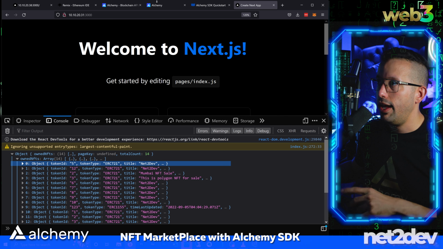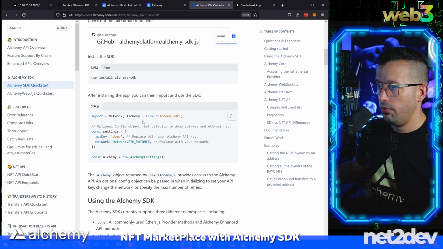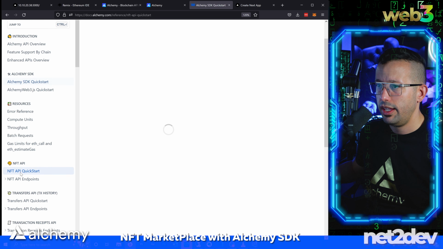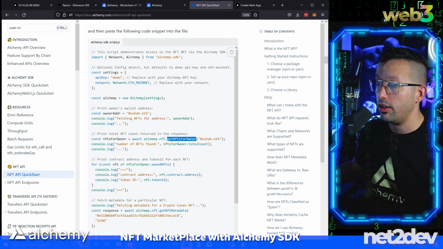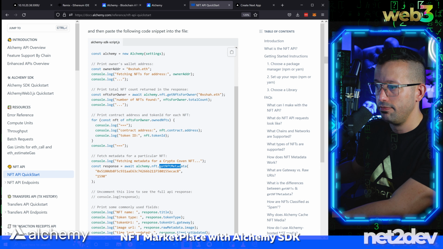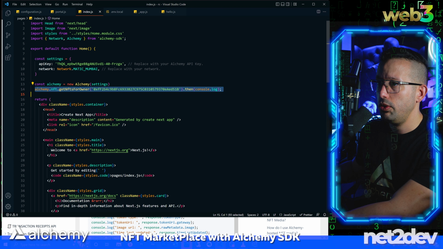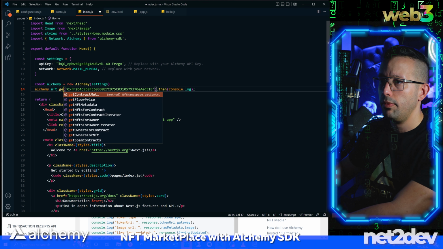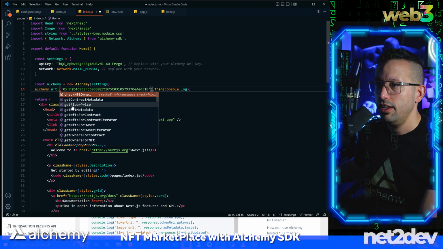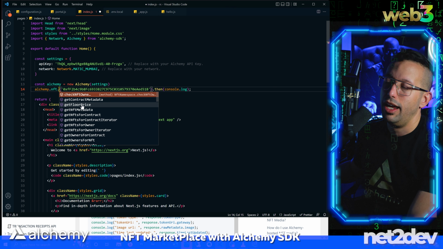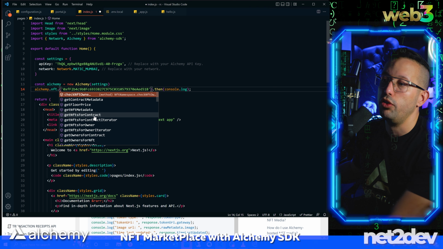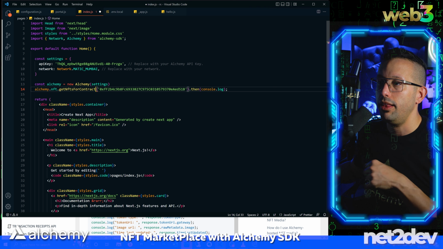Now that we know that it works, what else do we want to see? Let me see the NFT API quick start. This is the command that we were running. If you want to know what else I have, look at this one, get NFT metadata. So let's try that one real quick. If I do NFT dot, I see all the options that I have. So let's see, floor price. Oh wow, yeah. So if it's being traded, you can know what the floor price is. NFTs for contract. So I assume this will be for the contract. You know what? Let's go ahead and use this.